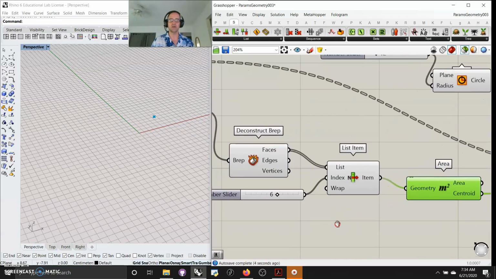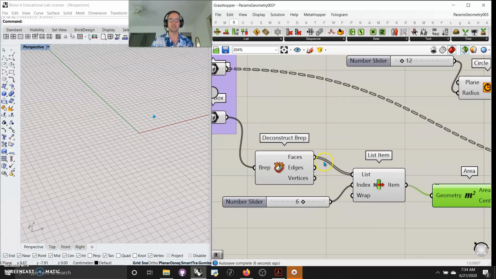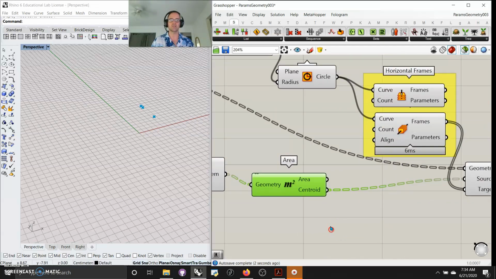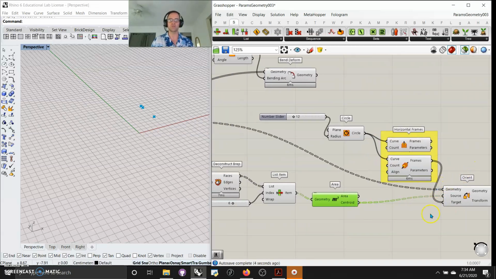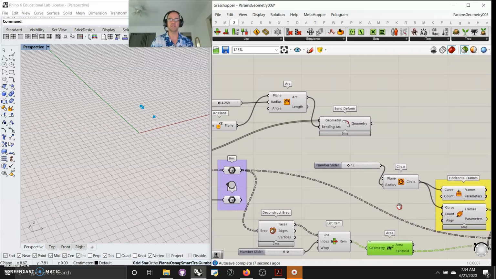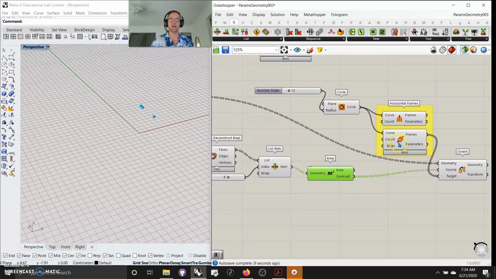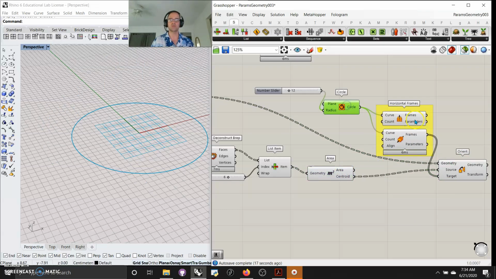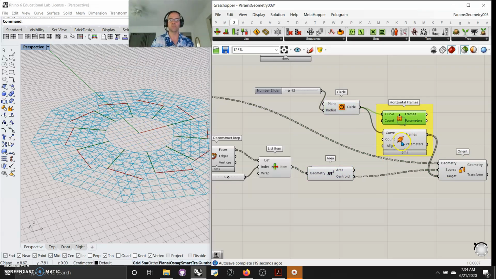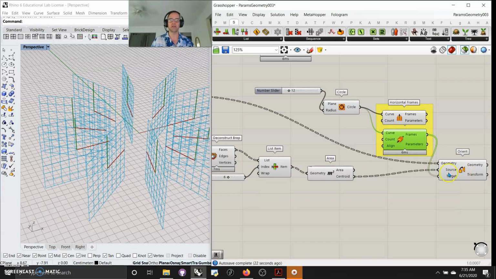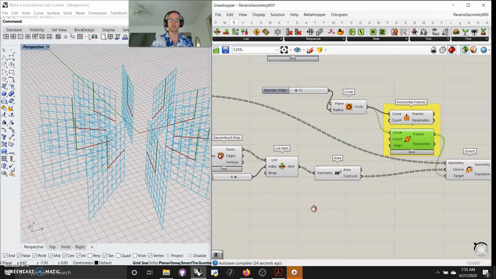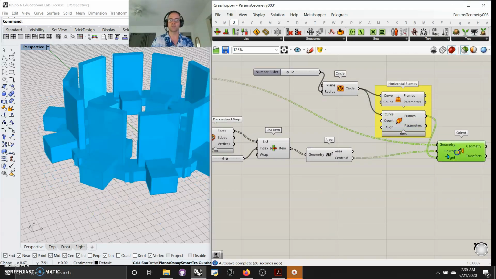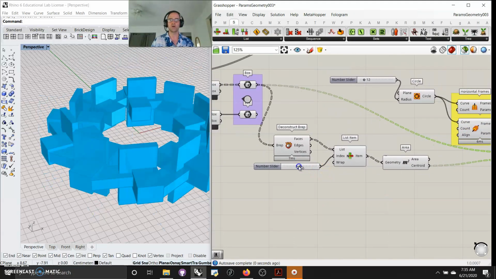And you can see the fancy wire here as I change it. This is a list of lists, this is lists, and this is a single item. So let's leave it to where we had it. And we're taking 3 centroids, which is going to provide too much data. Now, because I'm almost through the script, it's not going to slow it down too much. But I'm basically going to take these as a source. That's where they're all going to line up for each one because they're separate boxes on a circle with horizontal or perpendicular frames. And I'm going to orient that, but I need a reference point of where to grab it from. So that's going to change as I move this and I start to transform those boxes from where on those areas I want them.